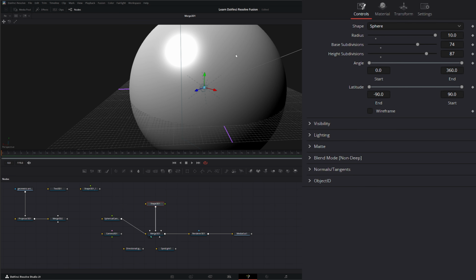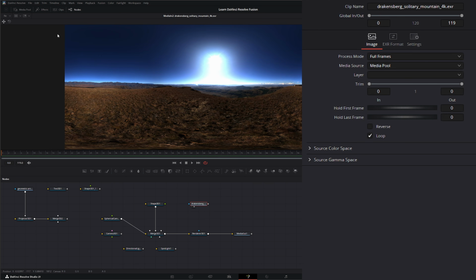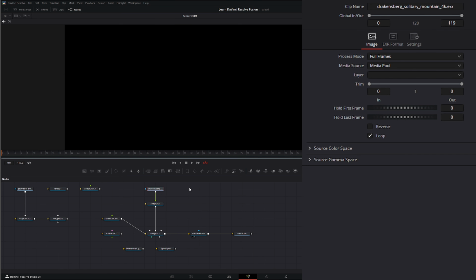Now, for the image types we want to bring in, we technically need an HDRI that's in EXR format that contains lat long data. So for example, this image right here is just an EXR, and it contains lat long data of this VR 360 footage here, or this image. So what we can do is plug this into our little shape material, which is the green input there.